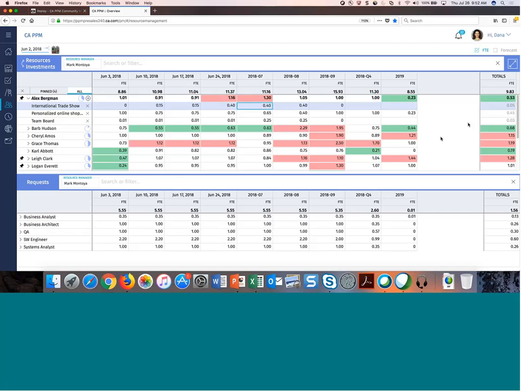Do resource allocations change task durations? No. A task assignment is independent of an allocation because a task will actually drive actuals, and so that's how you would be comparing your allocation versus actuals.